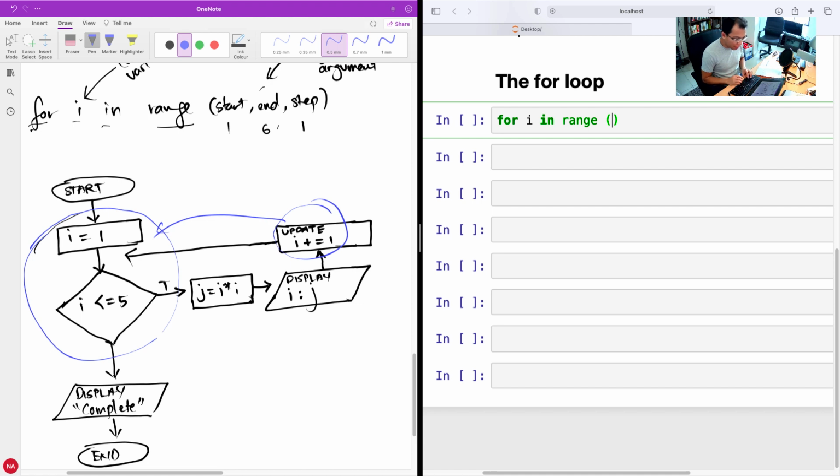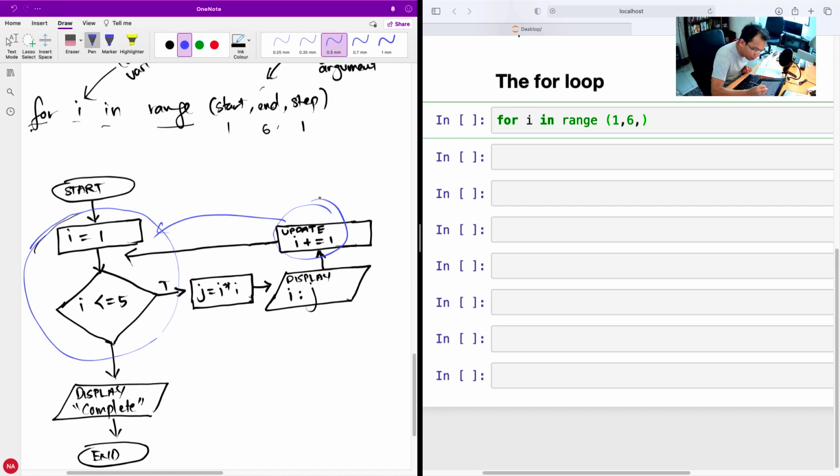So at the start, we want to initialize the value of I equal to 1. The iteration is up to 6, but the value of I will never equal 6. It's just a boundary. And the step size of the increment, how do we update I?